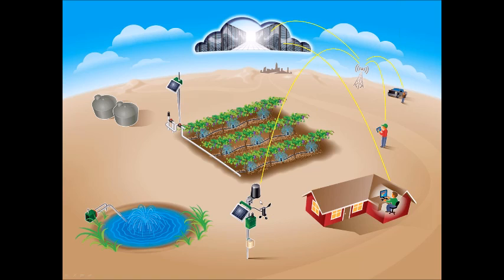So now we start to look at what happens in the field. We know that the data can get out of the field, but there's a variety of equipment here. And one of the things that you might think about is that the irrigation control is probably the most important thing on the system and the livelihood of this crop. So here we have an RS300 that's just placed nearby the valves here. And you notice that we have a good clear line of sight. There's nothing impeding that signal.